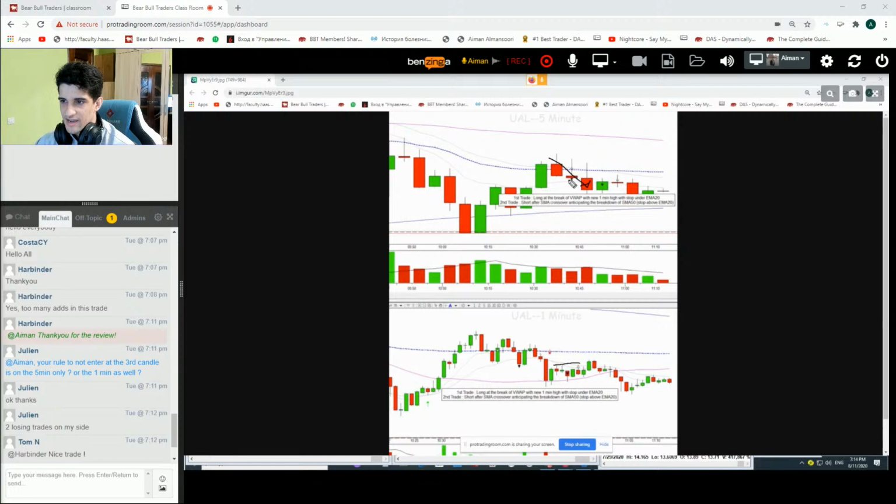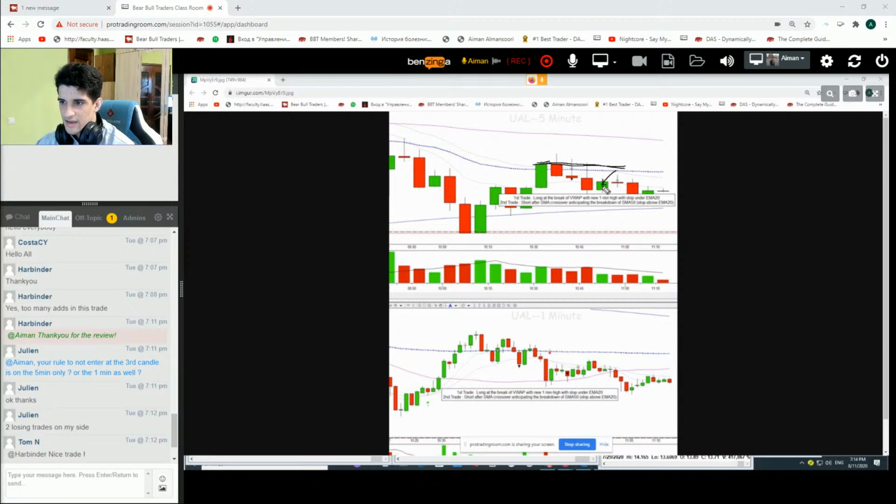So you can't have a tight stop loss based on the 1-minute chart after 3 consecutive candles on the 5-minute chart. What's the high of the consolidation here, or what's the level which the stock bounced off right here? I will not use the high of the wicks as I usually do. I will use at least a little bit above the body. So if I take it to the short side here, the technical stop loss after my entry, at least for the current moment, is a little bit above the body, okay?